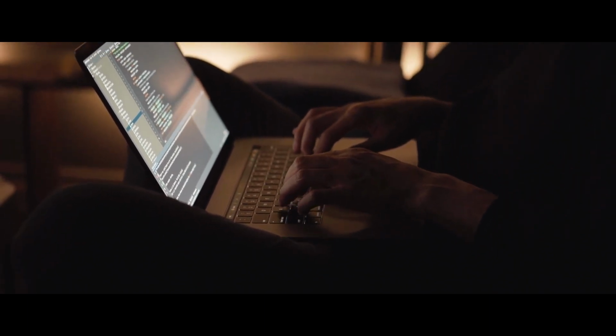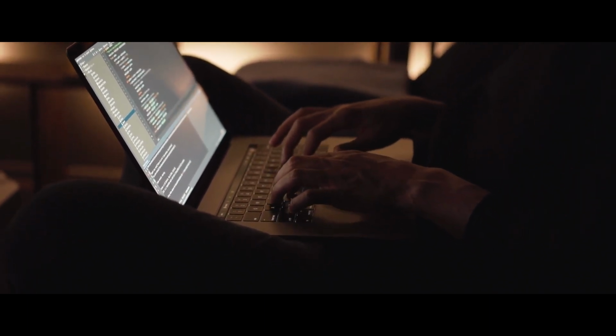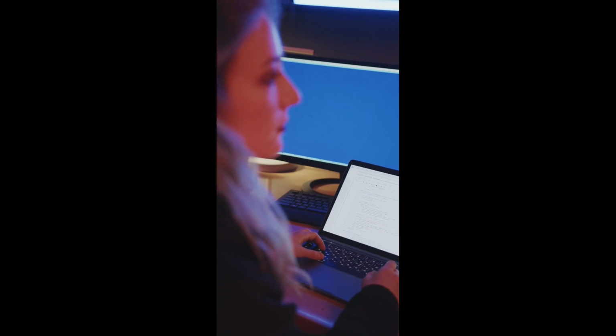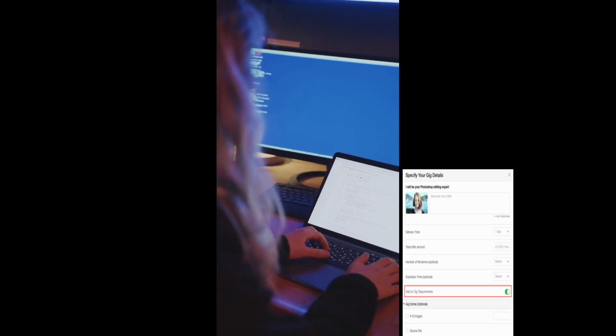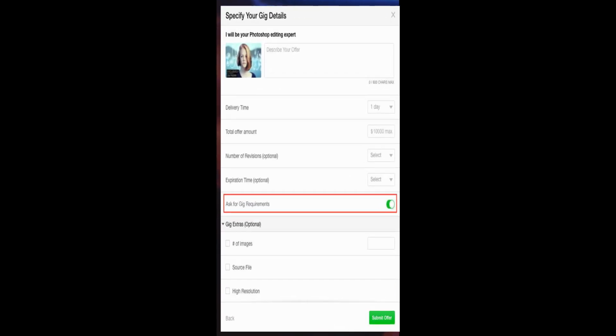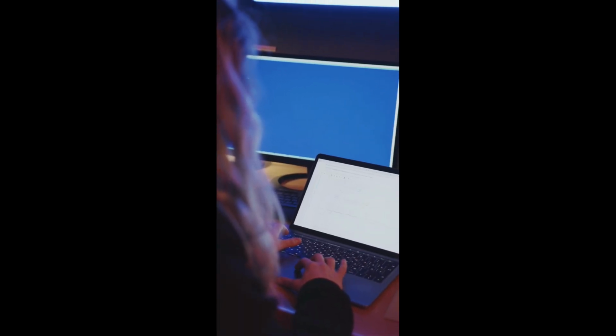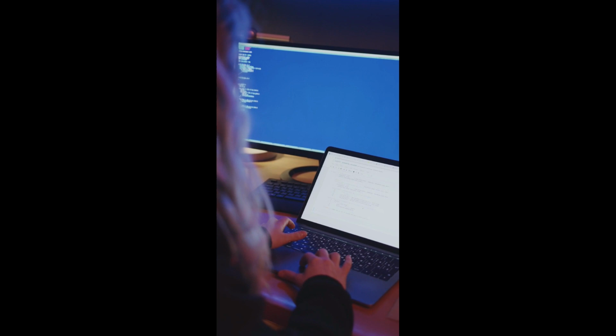For instance, if your basic plan is set at $5 and the delivery date is set at 3 days, you could decide to set your standard price to $10 for a 2 days delivery. Your gig revisions are the number of times you intend to revise the finished work, should a buyer complain and request a review. Depending on your category and subcategory, other options may be provided in your gig pricing.